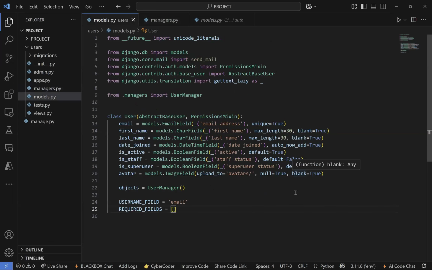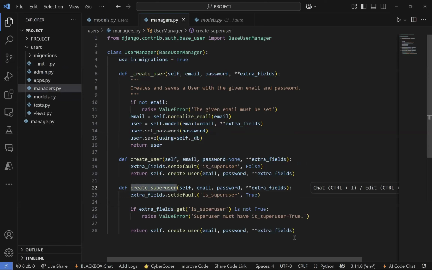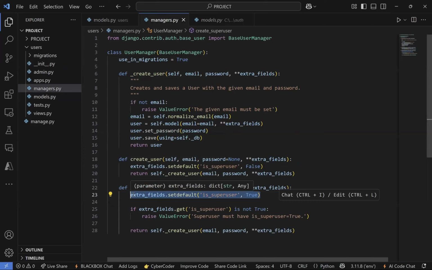Naturally, whenever you create an account, is_superuser is false, meaning you're not a superuser. But if somebody goes to create a superuser, so if you type python manage.py createsuperuser, this is the underlying code that will make is_superuser true. That is what this code is doing.